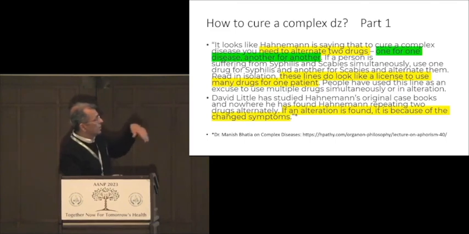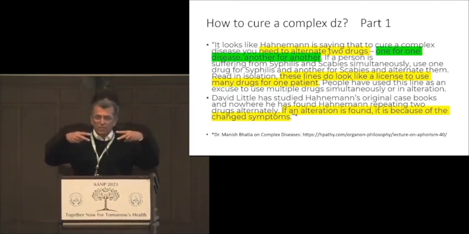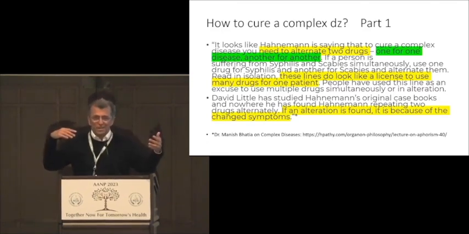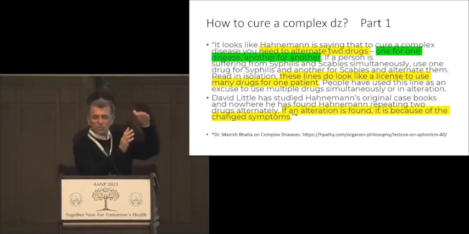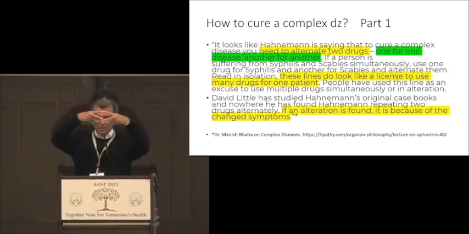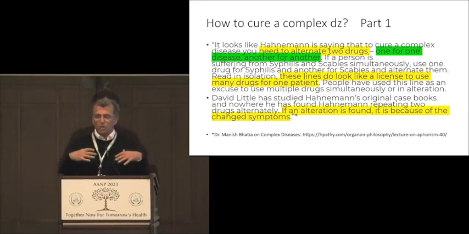How do you cure complex diseases? Well, Hahnemann says if you have 2 different diseases existing in the body at the same time, forming a complex disease, you use multiple remedies because it's a complex situation. You use one remedy for disease 1, one remedy for disease 2. They're overlapping diseases. They're dissimilar. They form this complicated, complex condition. You need more than one remedy.